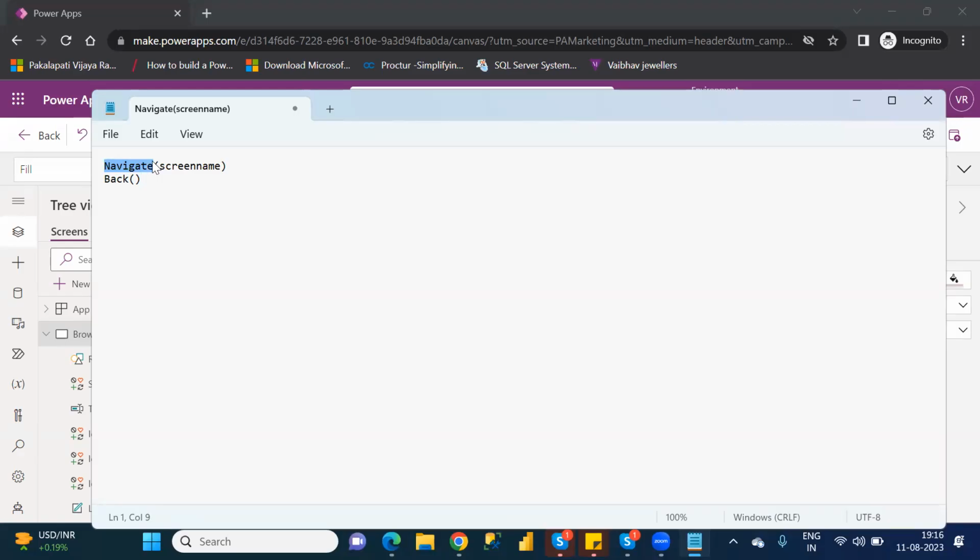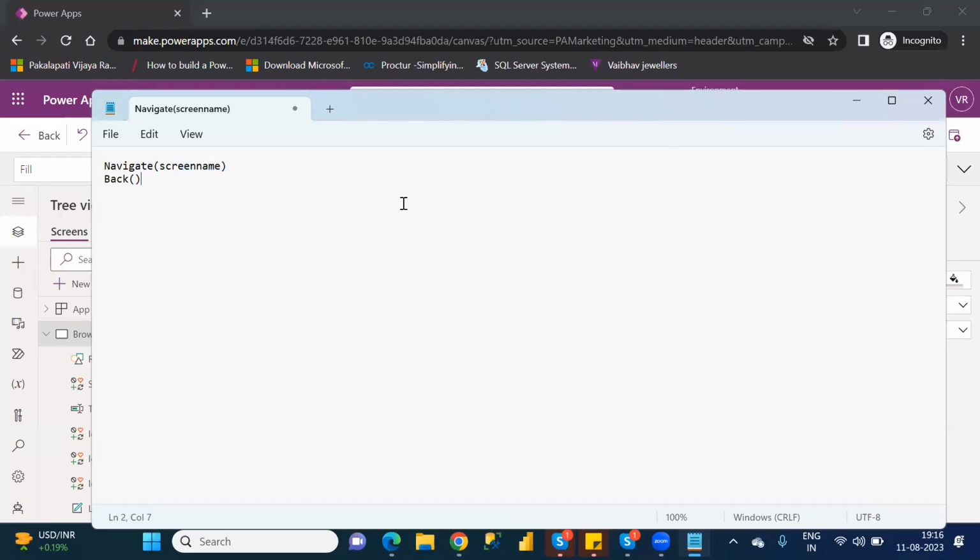Whatever screen name you mention there, it will always go to that particular screen. But when you use the back function, it will always go to the screen you previously came from.